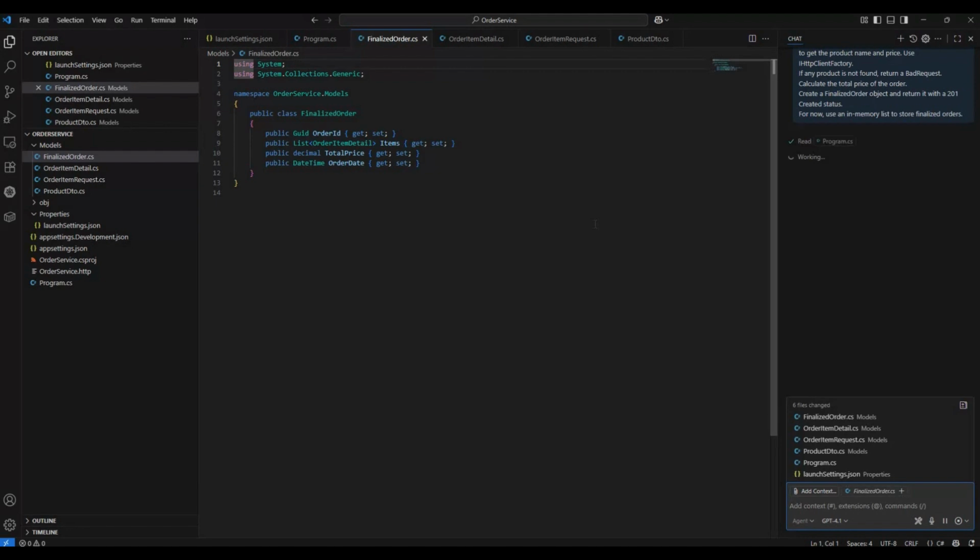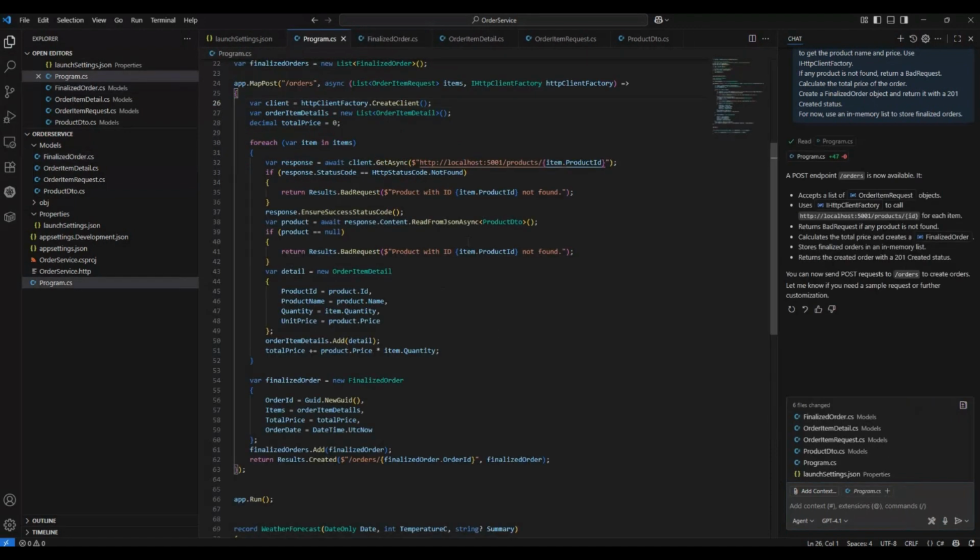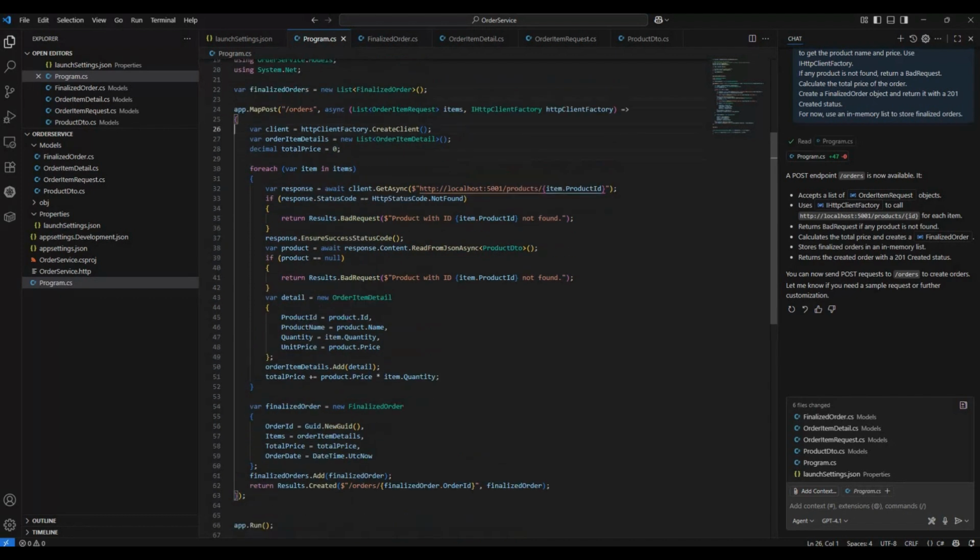So it is working. It first read the Program.cs. It's trying to make changes to that. So here is the change which it has implemented. It asked to keep it. I just accepted it, and it is going to use this code to connect to the product service. So let's see if we can add some more code wherein we are going to get the products list. So we'll go ahead and now run this to first check how it is working.